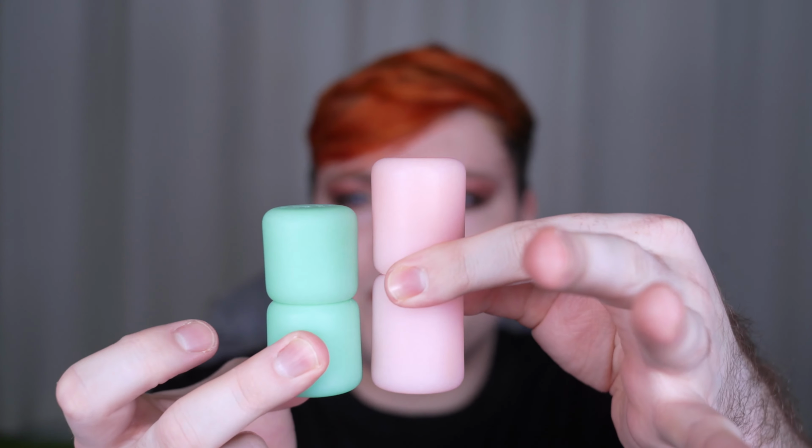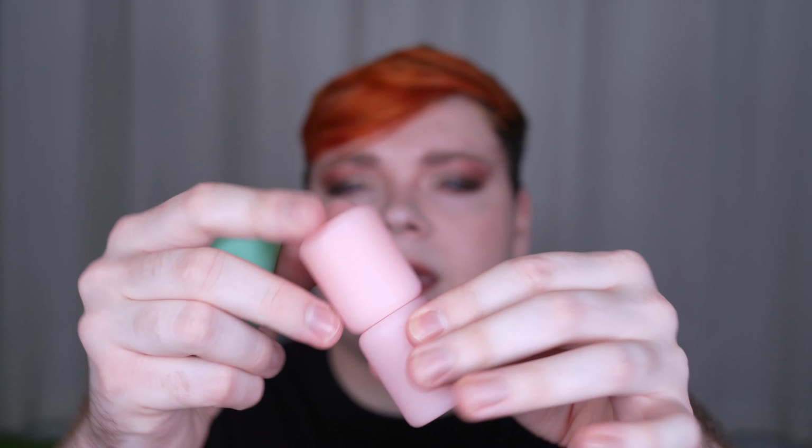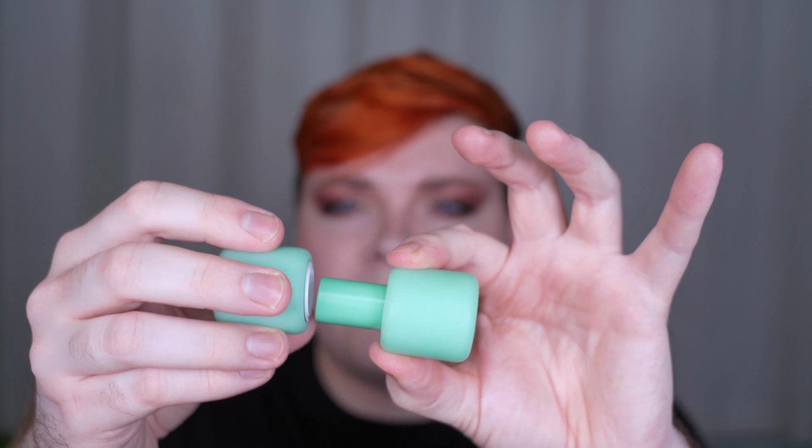It's the same shape, but the blush is taller, of course, and it's a screw on top, so it keeps it more airtight. And then with the lipstick slash matte balm, it's magnetic. And they both feel really nice and just fun. I really like them. Really like the aesthetic. Yeah, I really want to try more, to be honest. I haven't seen any reviews of this new Simi Haze makeup, so hopefully this helps you guys out.